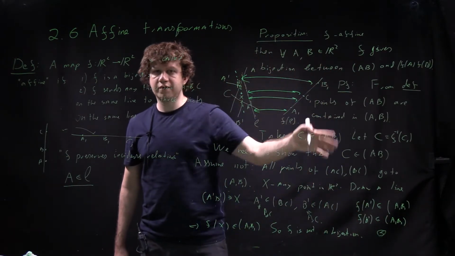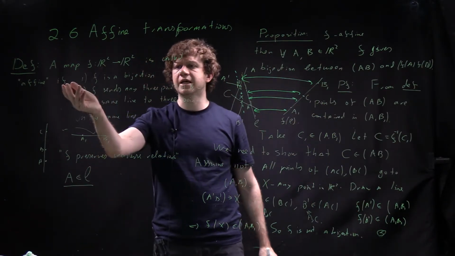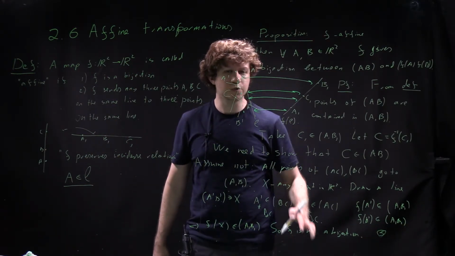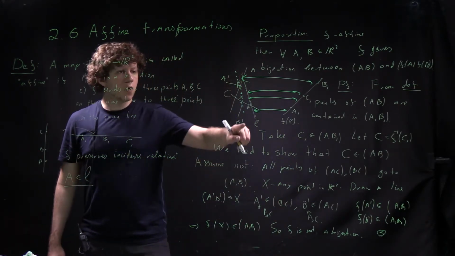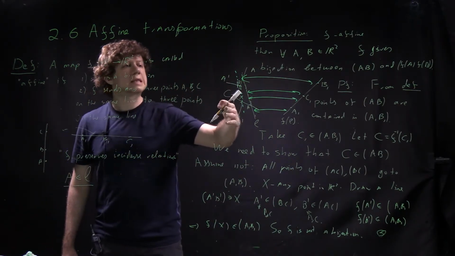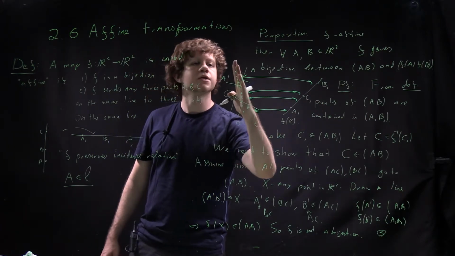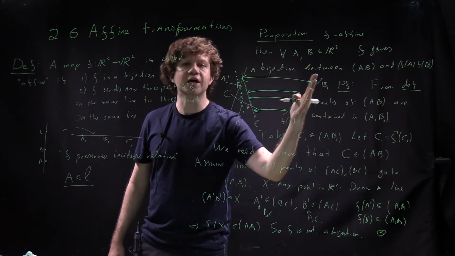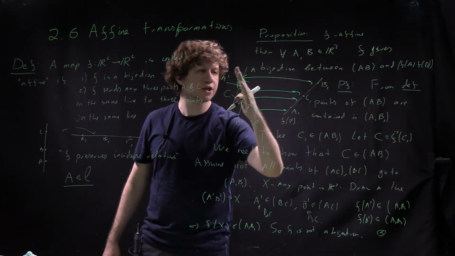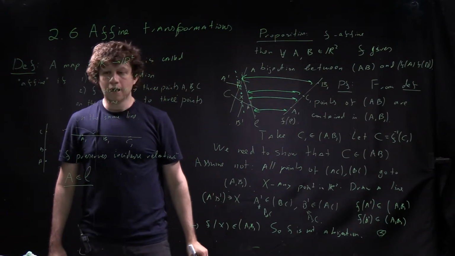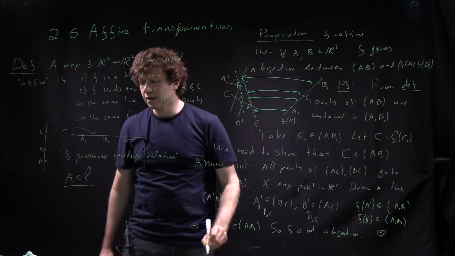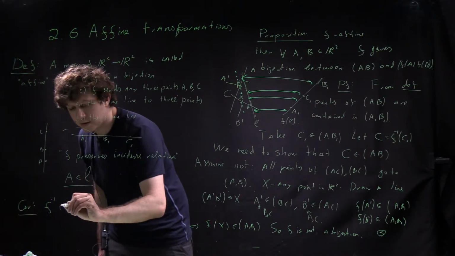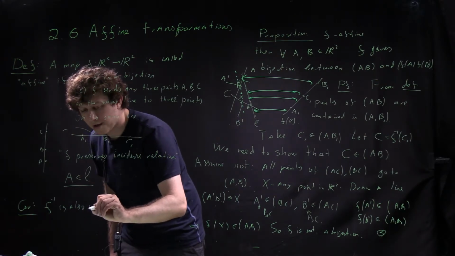So that's a little kind of elementary geometry argument, and of course I might have said immediately that F is a bijection sending lines to lines, but why don't we do a little geometry? So anyways, now we know that lines go to lines, and for every line, basically it's a bijection. When this line goes somewhere, there is a bijection between its image and this line. And in particular, it follows that, so the corollary is that F inverse is also affine.